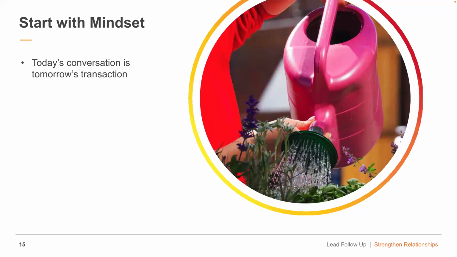This is super important right here. Gary Keller has honed in on this. Dave and Ivan and I talked about this a lot. Today's conversation is tomorrow's transaction, okay? You have to have this mindset. I was telling these guys, there have been three distinct periods in my real estate business where I closed a deal and then the next day I was like, well, shoot, I don't have another deal, right?